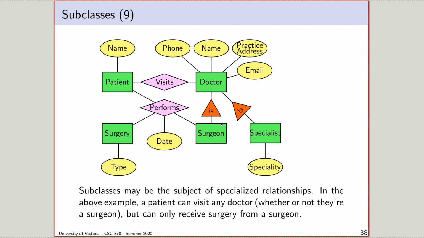And so because we now have this, and surgeon is now a valid entity, we are allowed to entangle it in a relationship. In this case, it's a three-legged relationship between patient, surgeon, and the surgery entity. Now, the reason why surgery as an entity is there instead of just being a function of the relationship is that this does allow a particular surgeon to perform multiple distinct surgeries of different types on the same patient, because arguably, even inside of one long operation, several distinct surgeries might be performed.